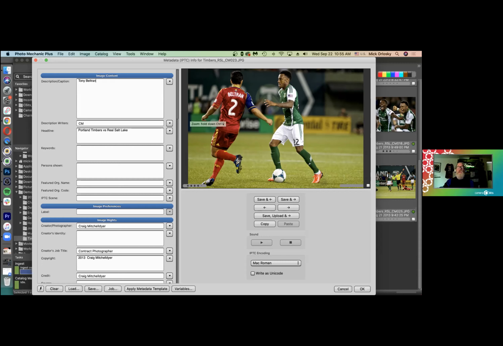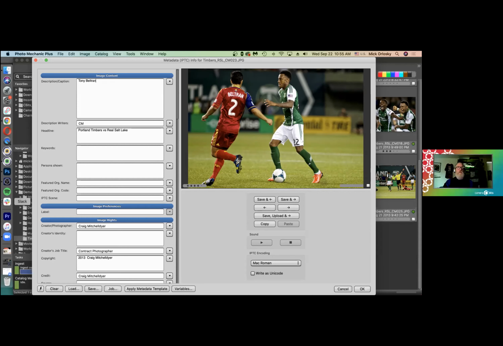So if you're captioning sports, creating a spreadsheet, saving it as a TSV, and then loading it into Photo Mechanic allows you to do this. It's called code replacement. Is that helpful? Yes, very helpful. Okay. I'm just here like, yeah, wow, thank you.